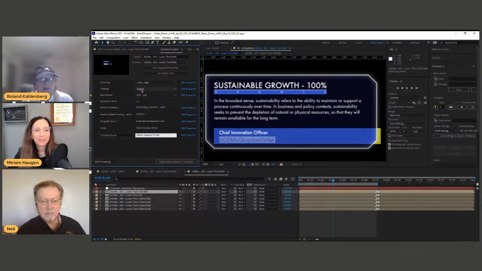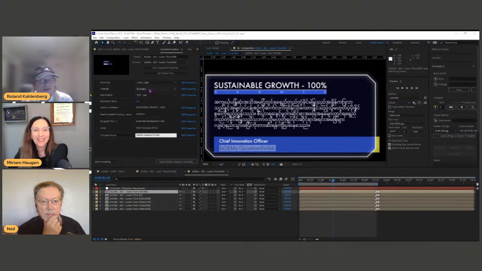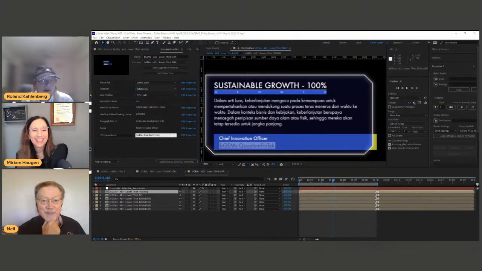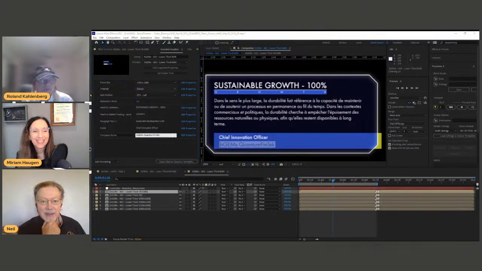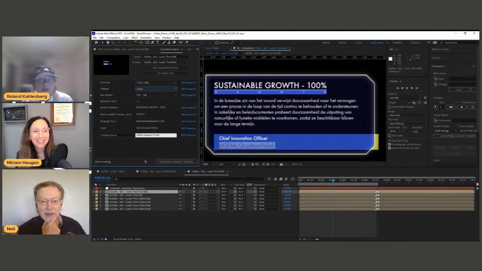And it can be in English, it can be in Burmese, if you understand Burmese, it can be in Indonesian. If you're in Europe, you may want French, maybe Dutch, all right? And all these are done quite automatically via a spreadsheet. I don't think you can see the spreadsheet now, can you?